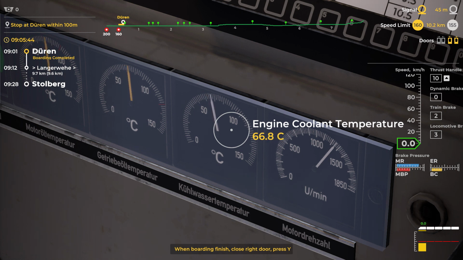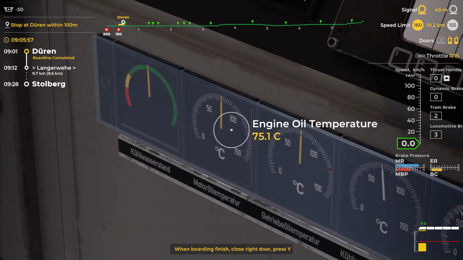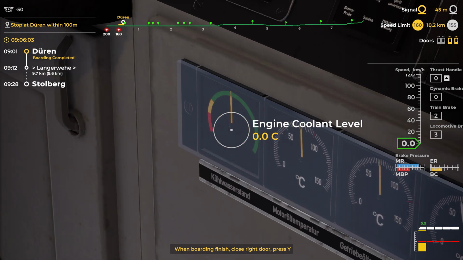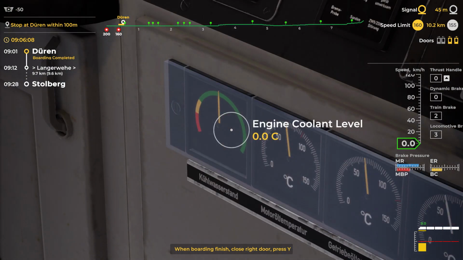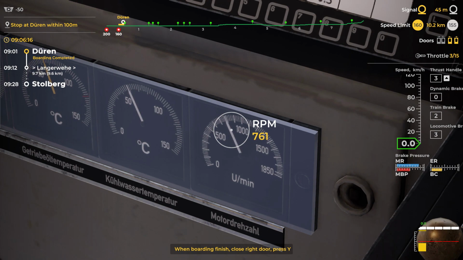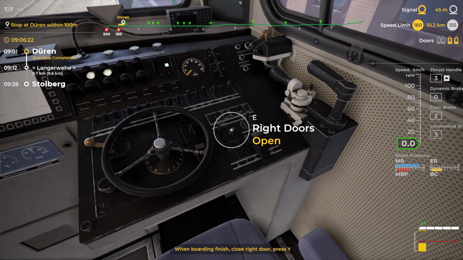Engine coolant temperature, you can see that that's rising, which is cool as you accelerate the engine. So that seems realistic. Transmission oil temperature is also increasing, which is interesting, even though we're not moving. Engine oil temp, so that's cool. We've got engine oil temp modeled as well. Engine coolant level, it says 0, but the needle's pointing straight up ahead into the green zone, so I'm guessing that means we've got enough coolant. Yep. So I guess those radiator or cooling upgrades will probably change the way the temperature is modeled as well. Not too sure if overheating is modeled, if you can cook the engine or anything like that.